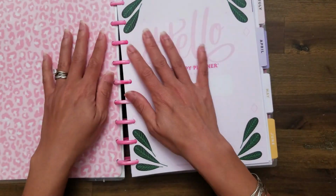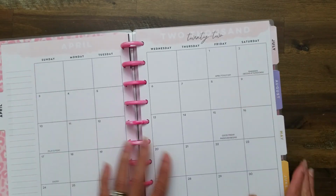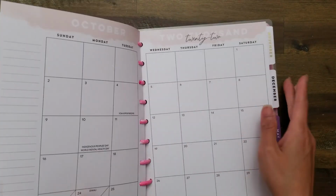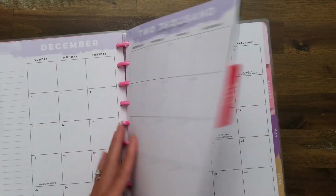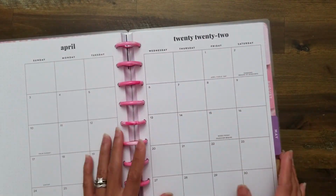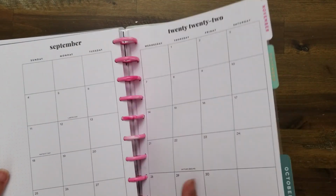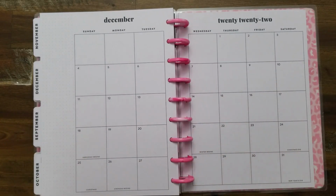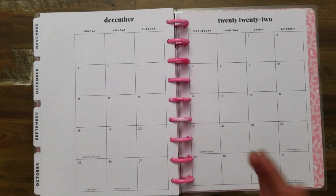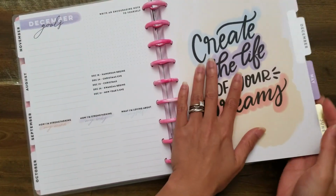So anyway, this second planner now has April 2022, as it says right here, through December of 2022. Right here. And it has the second section, which is April 2022 through December 2022 as well. All right. And of course, for the purposes of this video, I didn't add in top tabs or anything like that, but certainly that's what I would encourage you to do, is go ahead and try to split up these 2 sections in a way that makes sense to you.